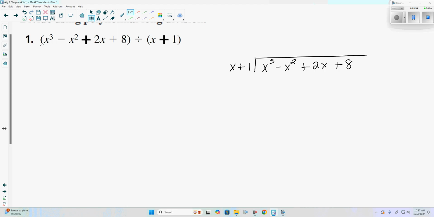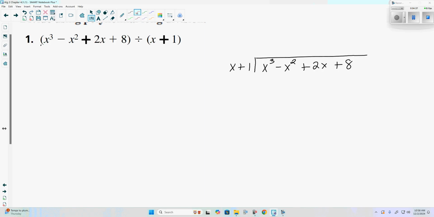Now, unlike using long division with numbers, long division with polynomials works about the same but a little different. Normally we look at the first number, first 2 numbers, and see how many times the one outside goes into it. Here, we want to eliminate whatever the first term is each time, until we can't anymore, until the degree of what we're dividing is bigger than what's being divided. The first main step is eliminating that first term. Our first term is the x cubed. We want to get rid of it, simplify it out.